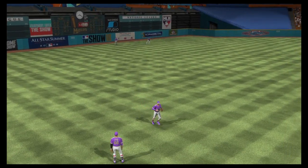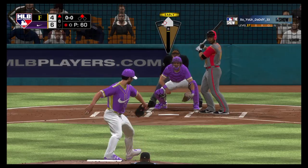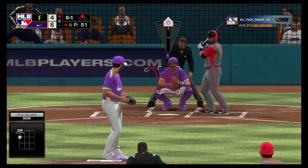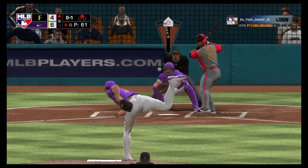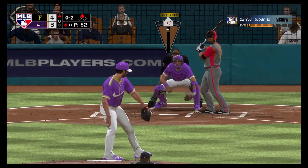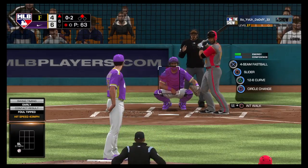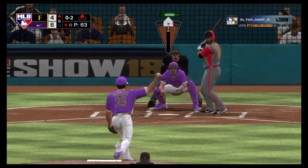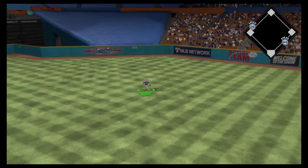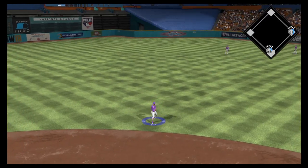Into second safely as they also score a pair of runs on the play. Here's the first pitch to him. A changeup that just nips the outside of the zone. You know, you look at this hitter, he doesn't care about being down 0-1. He doesn't care about having 2 strikes with him. He's got the utmost confidence in his ability to work back into the count and get him something over the heart of the plate. The 0-2 once more. Liner towards second. And that's in there. Base hit. Konerko rounds third and is digging for the plate.